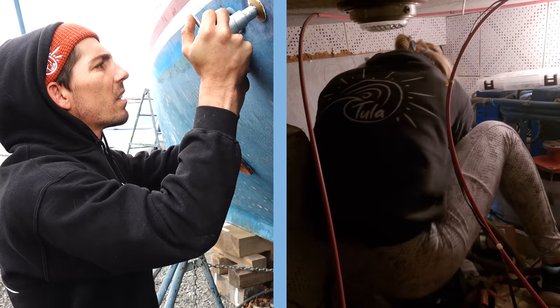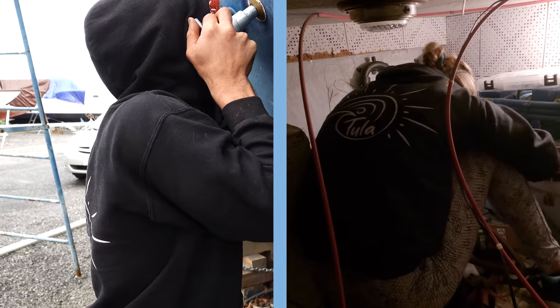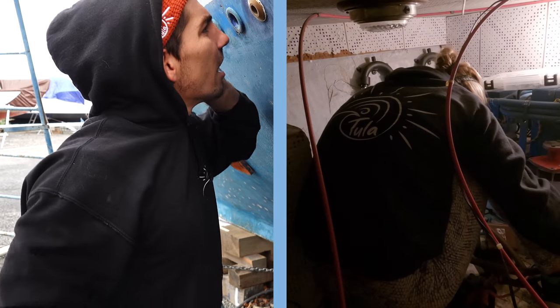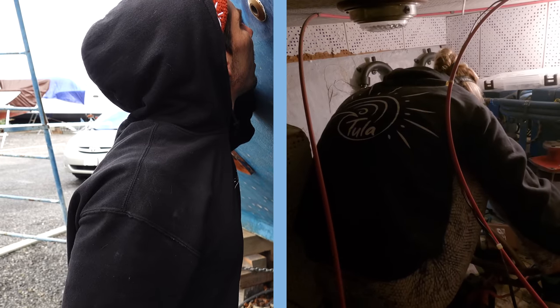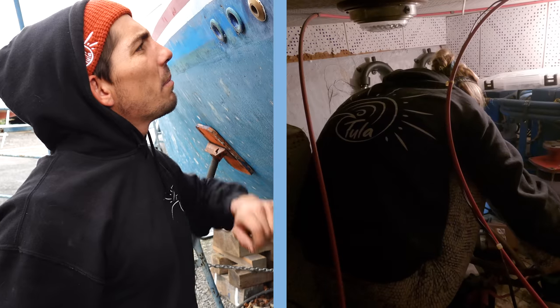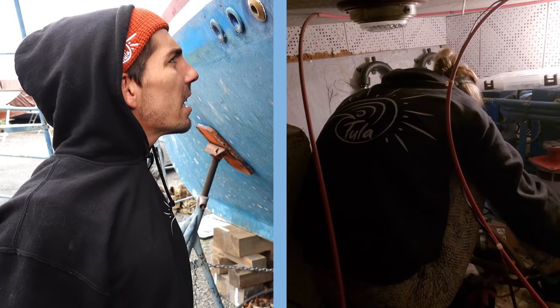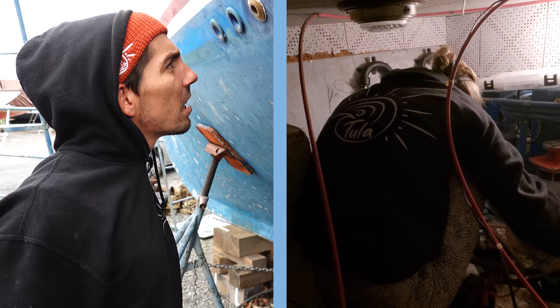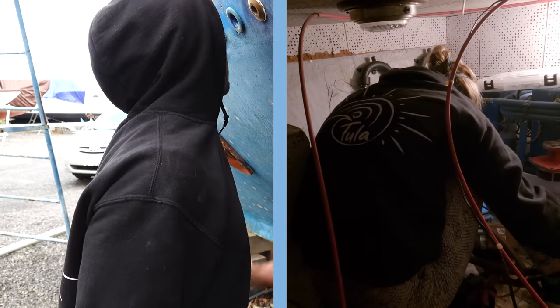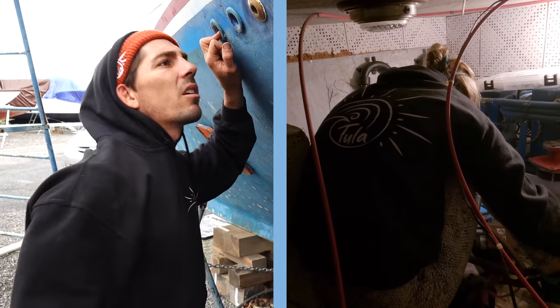How do you know I'm not making it too tight, that it's not going to compress the wall? You'd be able to see it. It's really thick glass. But is it pretty tight? Yeah, but you could still kind of move it with the wrench. Go a little bit more.